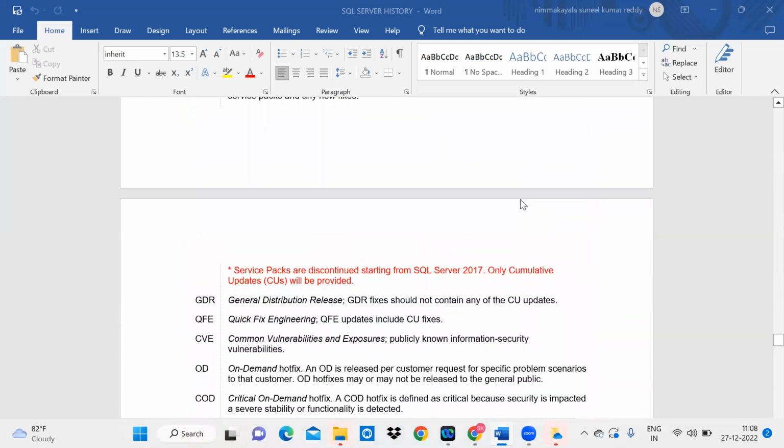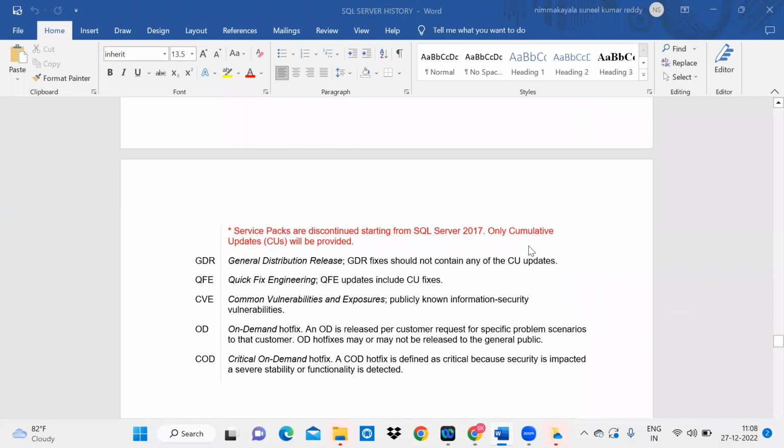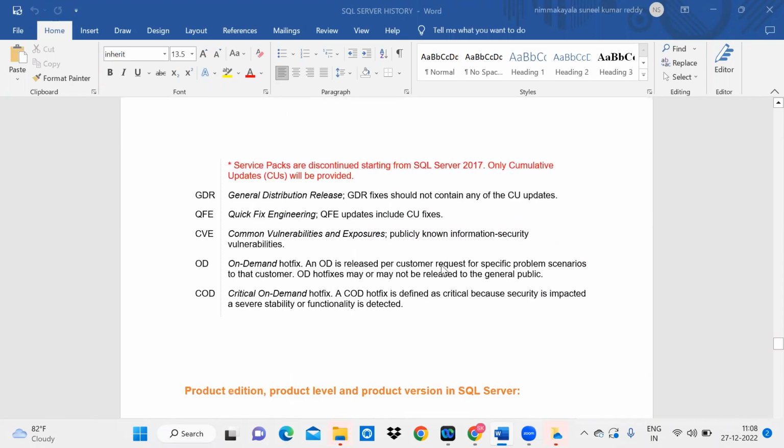Tomorrow we will discuss instances, what a transaction is, and what the ACID properties are, I mean the properties of a transaction in SQL Server. And in each version there are different editions, right? Those editions change from version to version, but mainly Enterprise edition, Standard edition and Express edition are available, and even Developer also. If we complete those, then we will move on to SQL Server installation using the GUI method and using a configuration file.